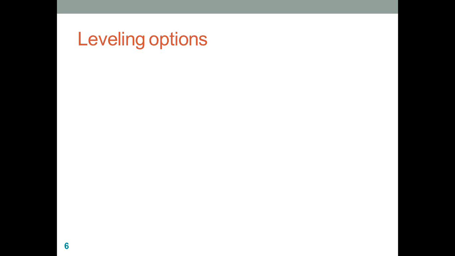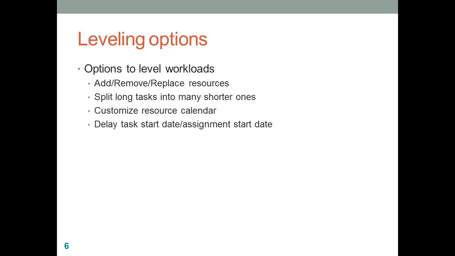They are overallocated. So first, let's start with the options. When we talk about options, when a resource gets overallocated, you can look for the first option, where you can either add an additional resource, or remove a resource, or replace one resource with another resource with the same skill set.